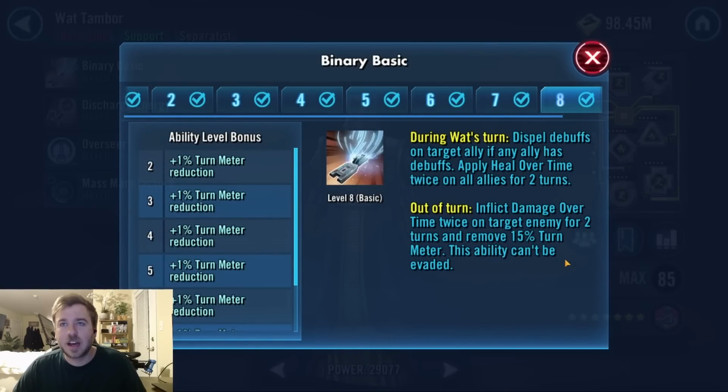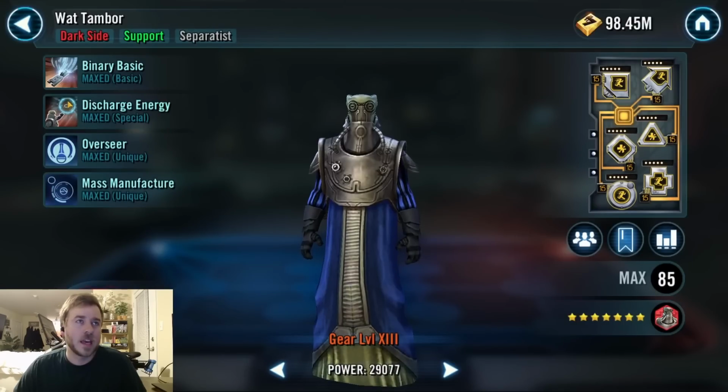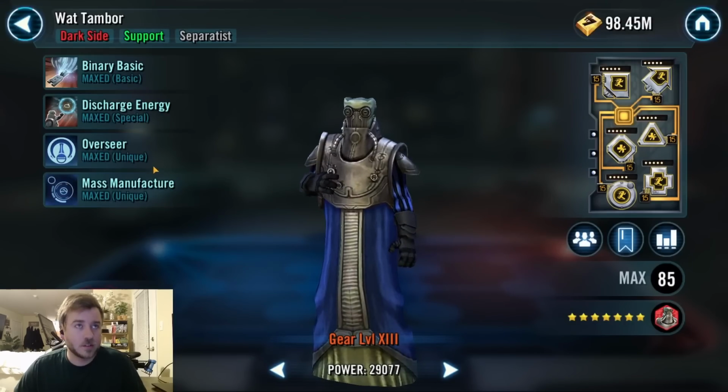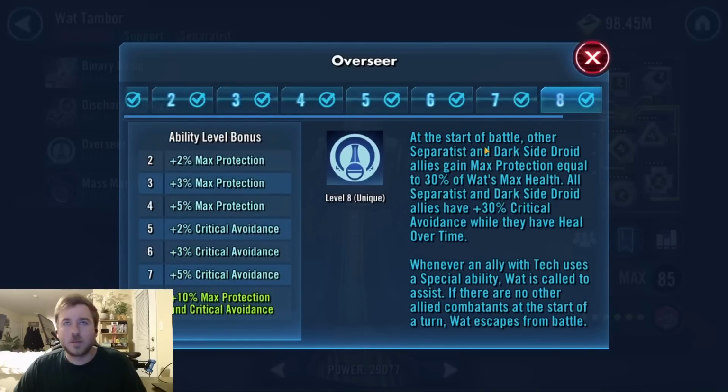Your heal over time. Sometimes it removes turn meter. And you're getting protection up here. And triggering dots. Trigger all damage over time. So maybe you didn't notice that, but I think a lot of people do. What people forget about, I think, is his Overseer unique. And this is going to come into play because of Trench.